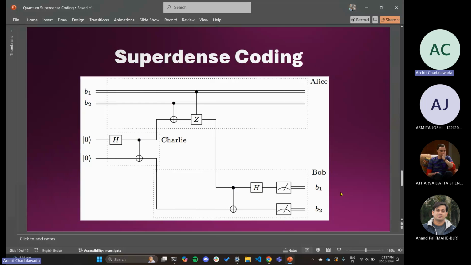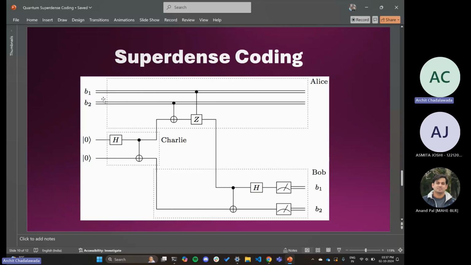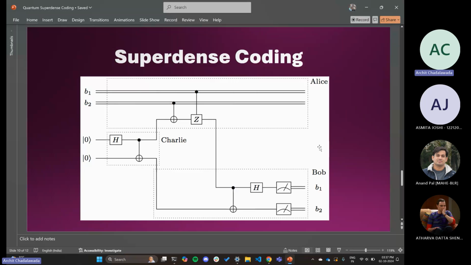So now we understand how exactly the circuit works for superdense coding, with proof for each of the cases 0, 0, 0, 1, 1, 0, and 1, 1, which I left as an exercise: how we can encode it into a single qubit and transmit it by applying these gates. And for those of you who were in the quantum teleportation workshop, you might find this quite familiar. The only difference is that the input for the sender is not a quantum state, it is two classical bits, and these operations were applied at the sender side, whereas in quantum teleportation they were applied on the measured qubits on the receiver side. In a way, superdense coding is kind of the opposite of quantum teleportation.